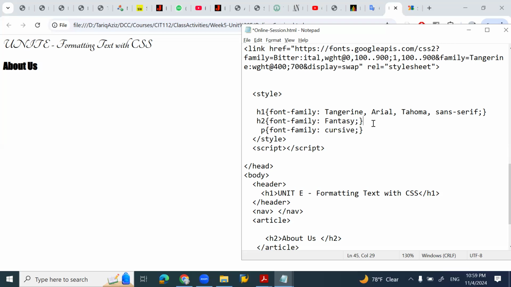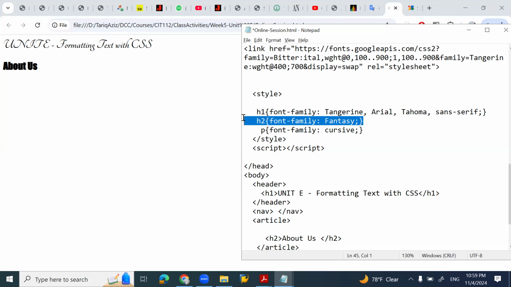Muhammad Aliyati, what did I do here in the second line? No. What I did, I declare. I declare the font family, fantasy, to what?